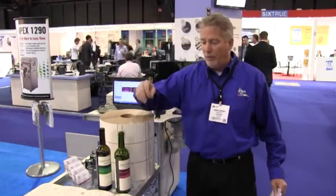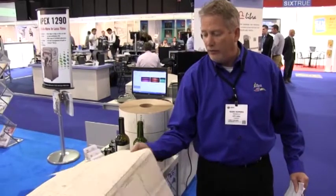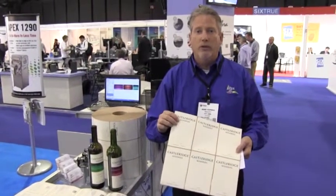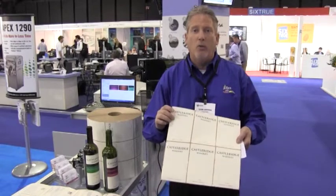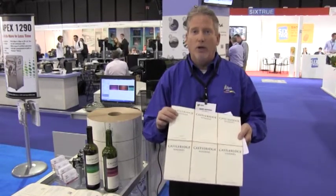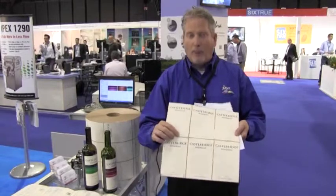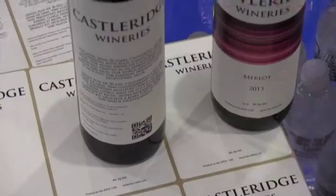So we approached them about signature printing, whereas the flexo label provider is just printing the branded portion of the label. This is a generic brand that they want to put across all of their wines on all of their labels. This is their marketing strategy, to have this brand and the bottom alcohol level as a generic piece.